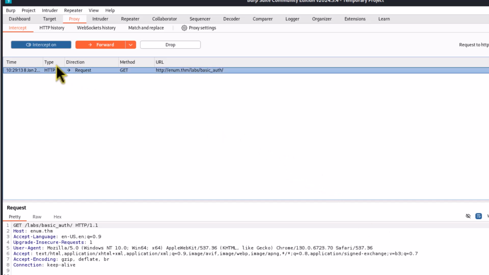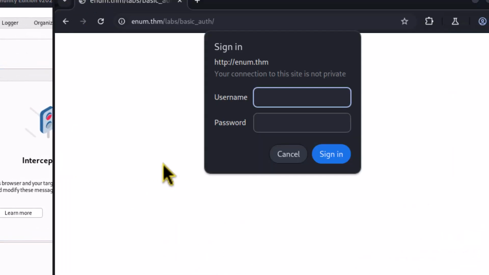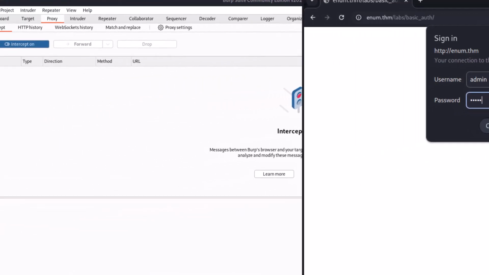So I'm going to go ahead and forward this request, because now it's just caught the very first thing, that I've gone to the website, and I'm going to forward this request on, and it comes back to the Chromium browser. This looks very similar to what you're seeing on the TryHackMe screen, and I'm just going to log in, and I'm going to use any old thing. So I'm going to just use admin with password admin. The point here is we don't really care what we're using. What we're trying to do is intercept what this page is doing. So I'm going to sign in.